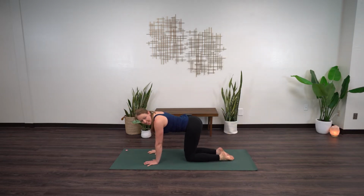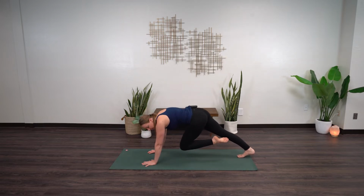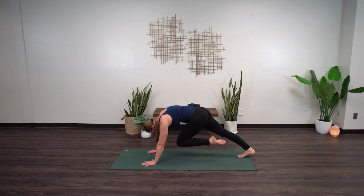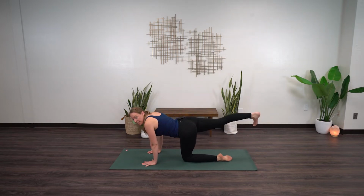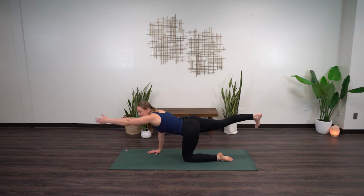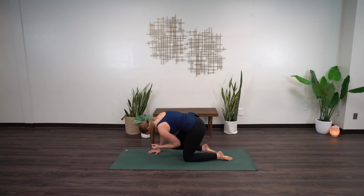We'll switch sides, straightening to the right leg, pressing the tip of your toe onto the edge of the mat. Lift through your left knee so that you can sink your weight back. Really draw that knee into your chest, sinking through that right heel with all of your weight. Then lower the left knee to the mat, lifting the right leg, reaching forward with the left arm. We'll take an inhale, and on the exhale, bring your knee and elbow together beneath you.